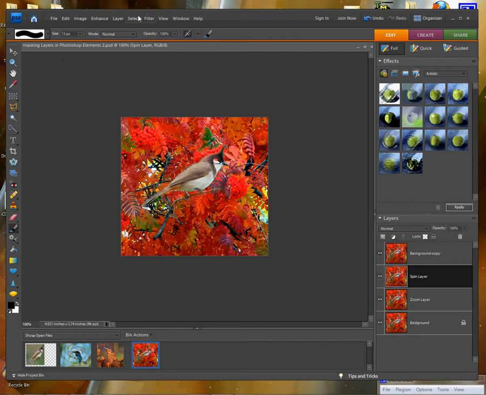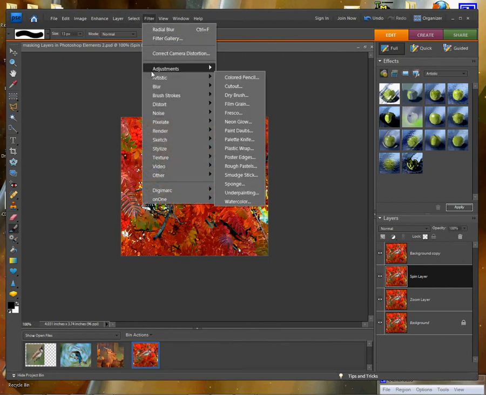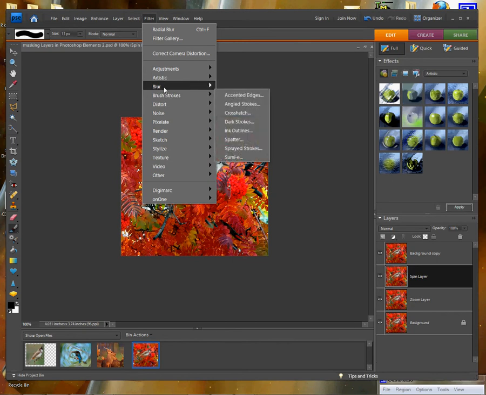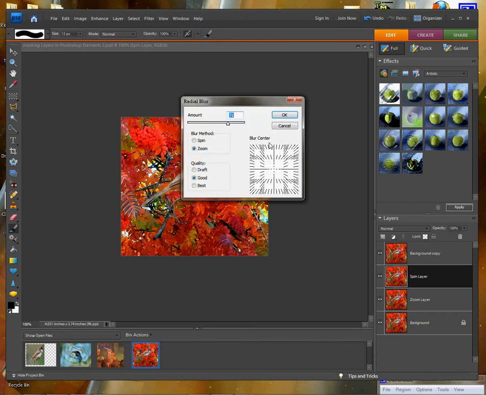So I'm going to come up here and click on filter, and come down to blur, and I'm going to do a radial blur, and I'm going to choose spin.